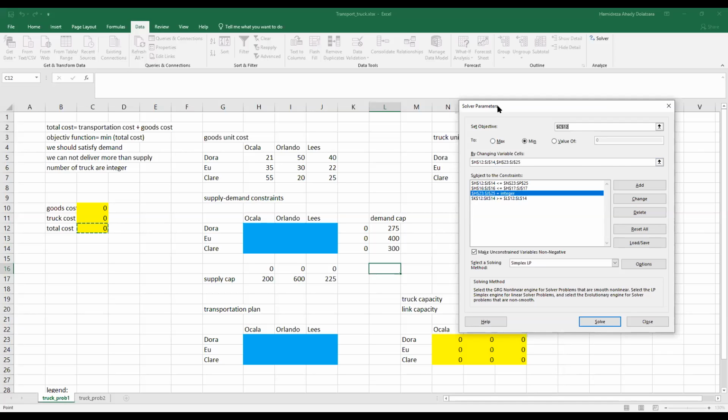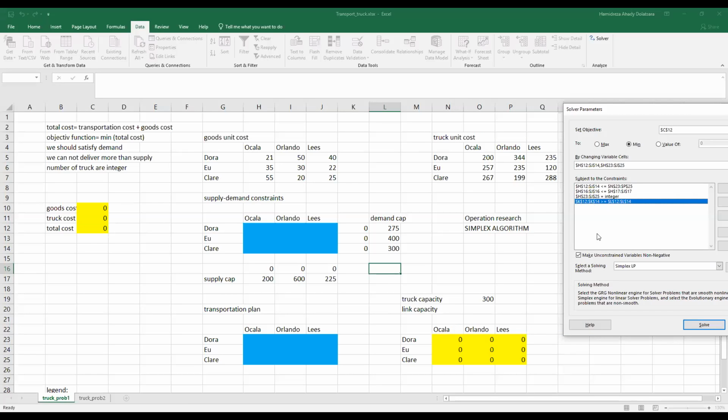Professor, can you explain the last one? This one? Yeah, because it's saying that each customer demand is greater than the demand cap. So again, I'm not following something. Okay, so if you look at K12 to K14, the things inside K12 to K14 are the delivery to the customers. We are saying that delivery should be more than demand. We want to satisfy all the demands. Okay. You might say, why can't we change it to equal.